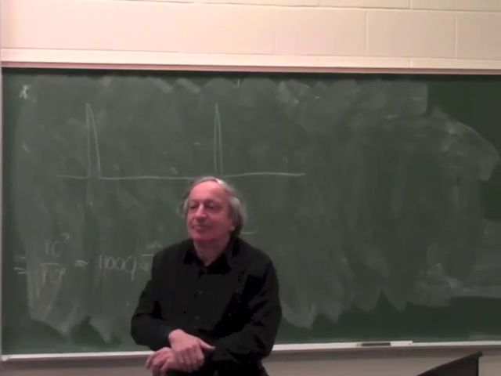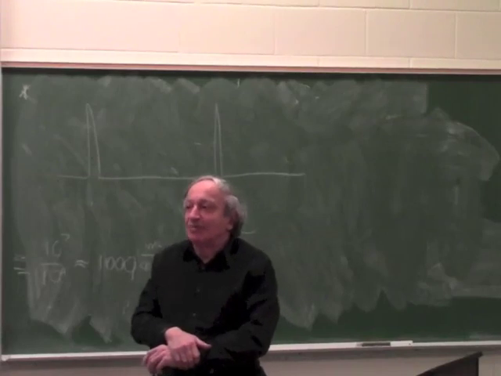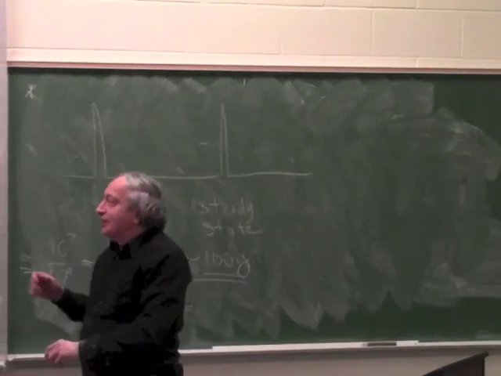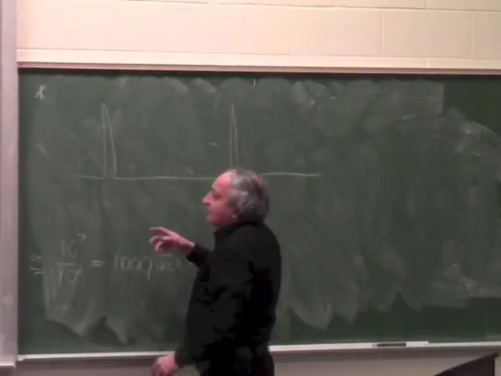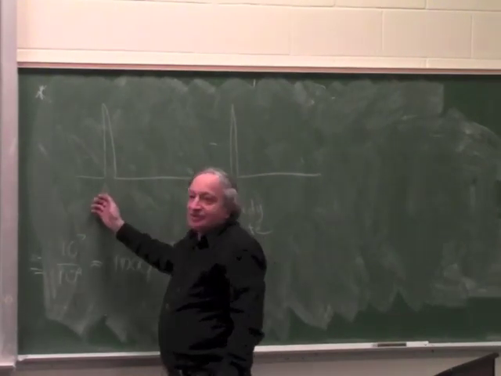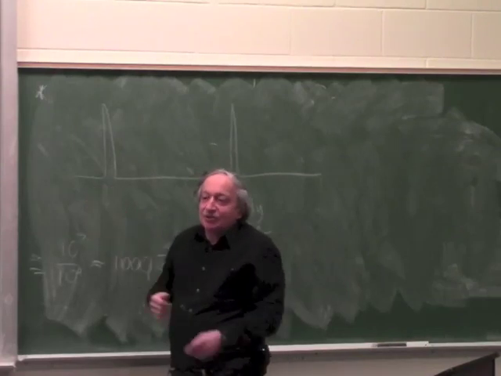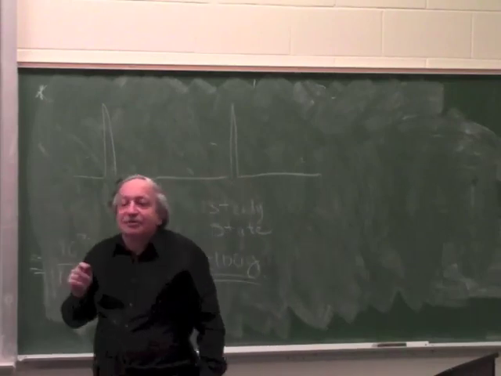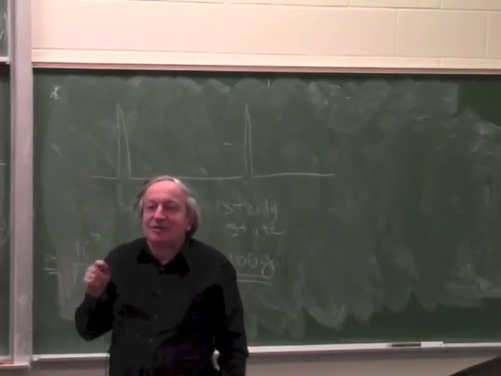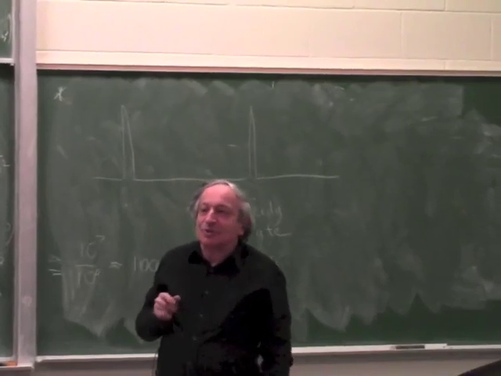Yes? Pardon? Okay, so that's a good point, but impedance you can overcome. The reason impedance is a good point is because any coil has inductance. So when I try to drive it very fast with a high current, the impedance will limit the rise of the current, but I can drive it from a current source. So solution number 1, I can drive it from a current source, then I don't see the impedance. Solution number 2, I can make the coil with very few turns of very heavy current. So drive it with thousands of amps, but have very few turns, and then I don't have much impedance. So the impedance problem has some solutions.